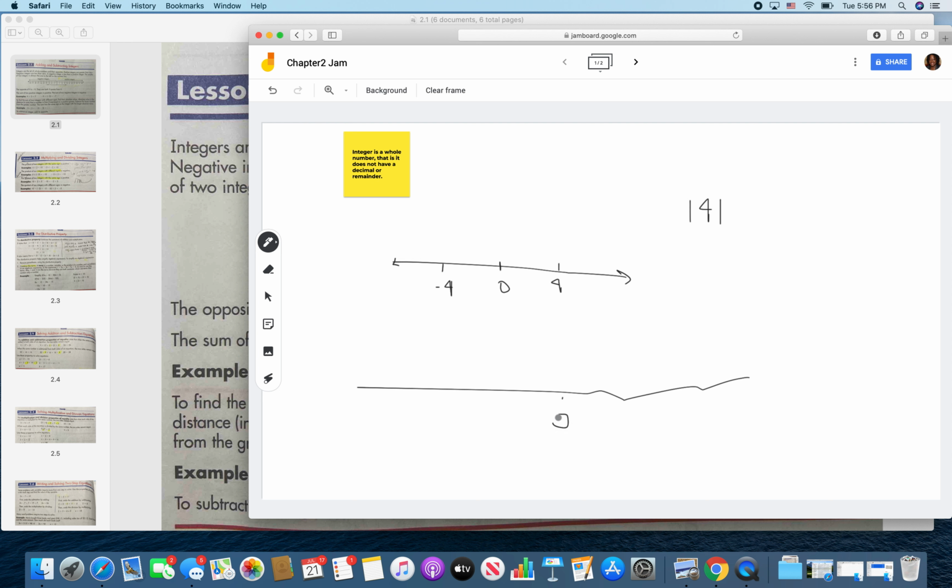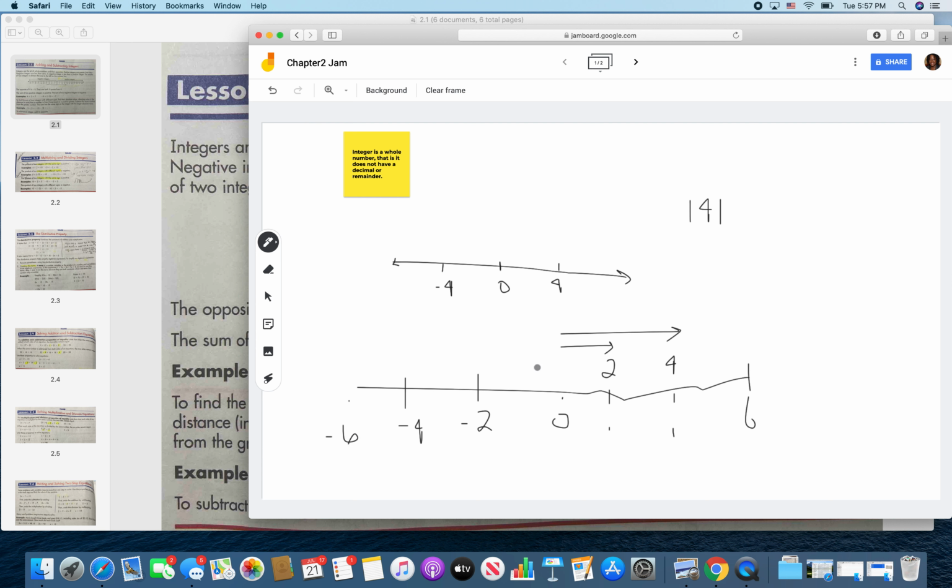sorry, it's not straight. I'm doing this with the mouse pad. But if I add two positive numbers, say 2 and 4, really to do that, I'm going 2 to the right, and then I'm taking that 2 and adding 4 to it. So both of these are in the right direction. The result, which is 6, will also be positive. If I was to do the same thing in the opposite direction, minus 2 plus minus 4, you would get minus 6 in the same way.